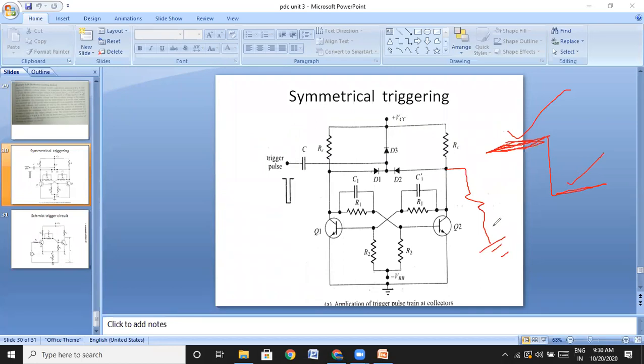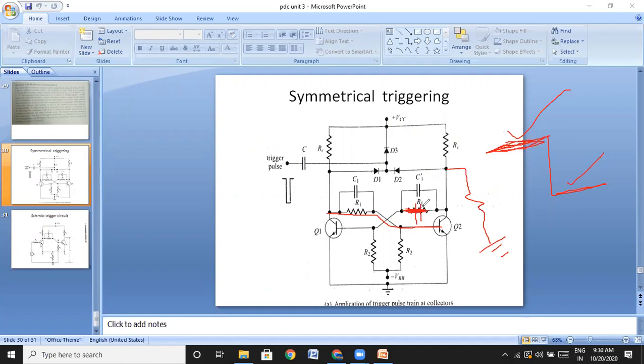How can we say two stable states? Here both are coupled with a DC coupler. The inputs of the transistors Q1 and Q2 are coupled with a DC coupler. This resistor we call a DC coupler. If in place of the resistance we place a capacitor, then we call it an AC coupler. A capacitor is nothing but a reactance. If you couple the transistors using a reactance, then we have a quasi-stable state.